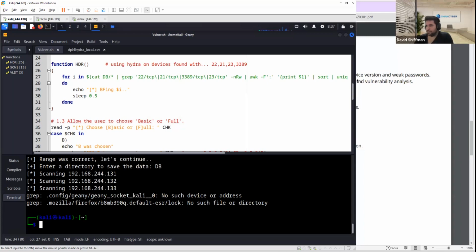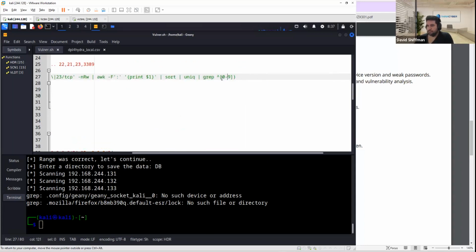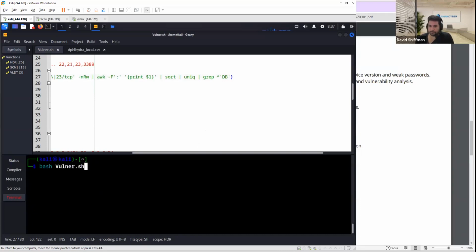Okay, no, this is a problem because it is not starting with this, it's starting with a DB. Okay, let me just say DB, fine. Well, it's not a good solution. The reason it's not a good solution is because what if it's a different directory name? So look, I'm gonna let you handle it.